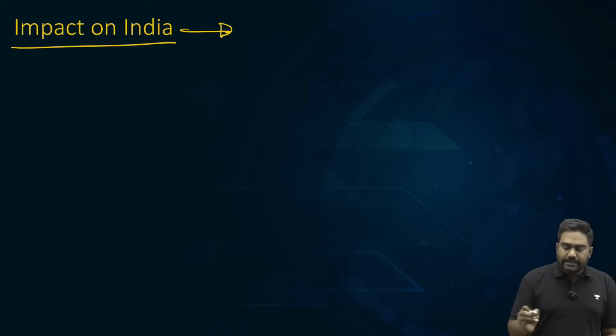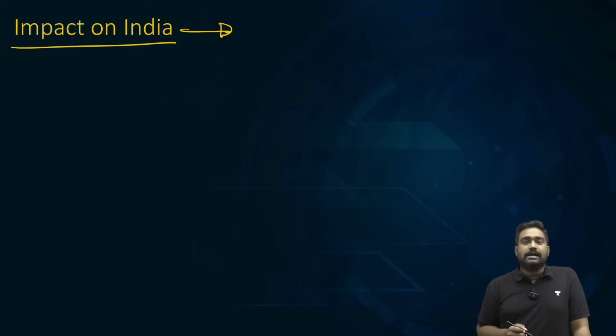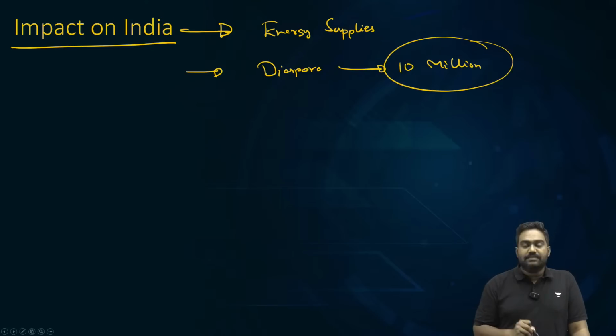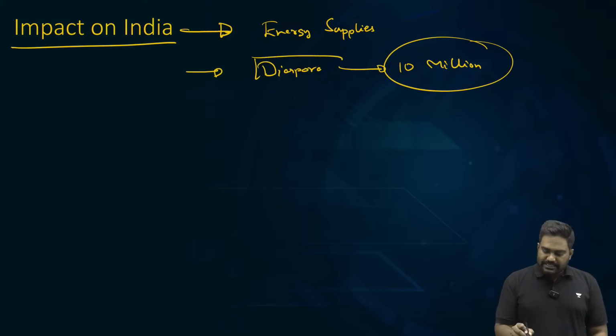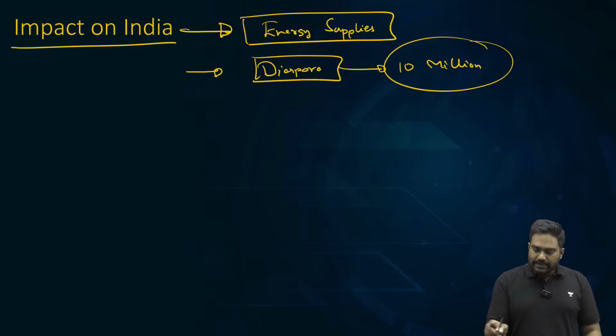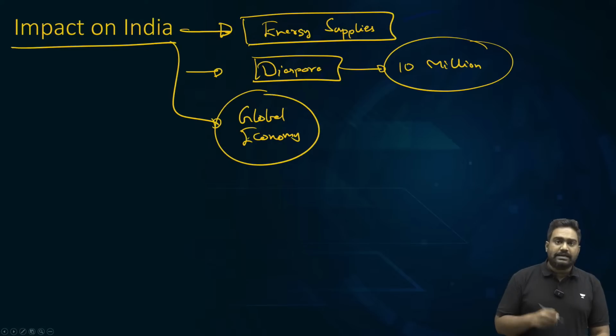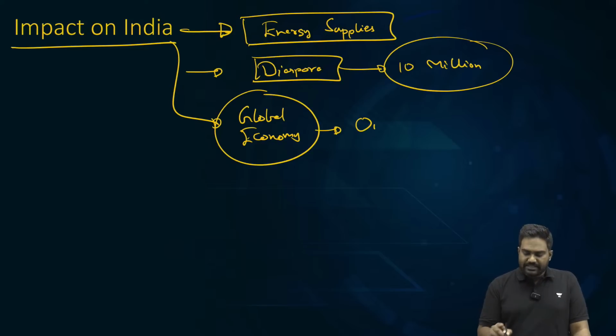And obviously, India has a lot of concerns regarding this. From our energy supplies through the Hormuz Strait and through the Red Sea, to the well-being of our diaspora. We have a very big Indian community here. 10 million Indians residing and working in these West Asian countries. Their safety and well-being will be under threat. Our energy supplies could be hit. The global economy, which is already on shaky ground since the pandemic and since the Russia-Ukraine war, could be further disrupted with the rise in oil prices.